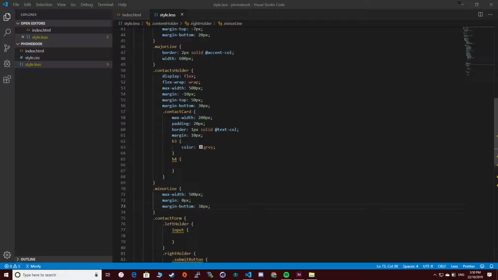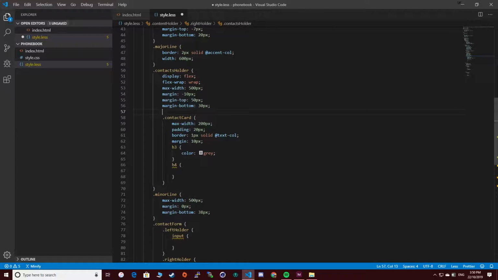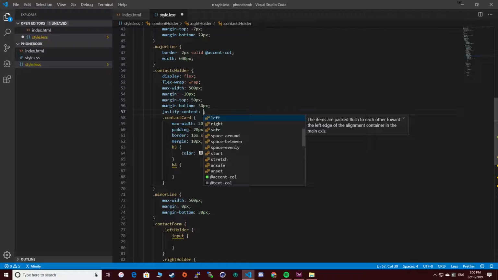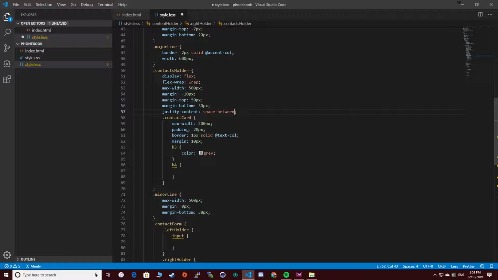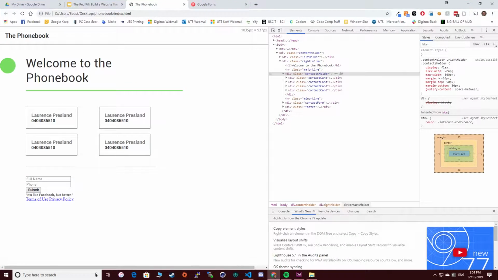So for our contact holder, we can go justify content. This lets us choose from a range of different positioning methods, I guess. If we go space between, save that, we now get this.